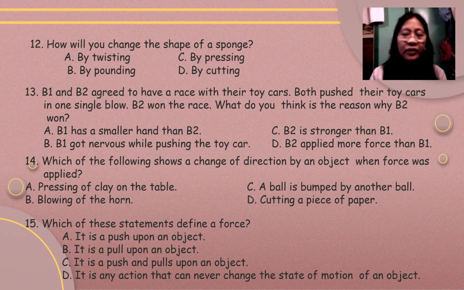For question number 15. Which of these statements define a force? A. It is a push upon an object. B. It is a pull upon an object. C. It is a push and pull upon an object. And letter D. It is any action that can never change the state of motion of an object.